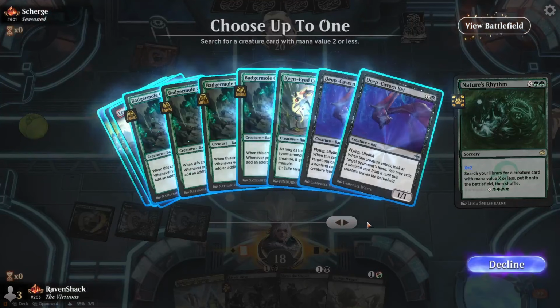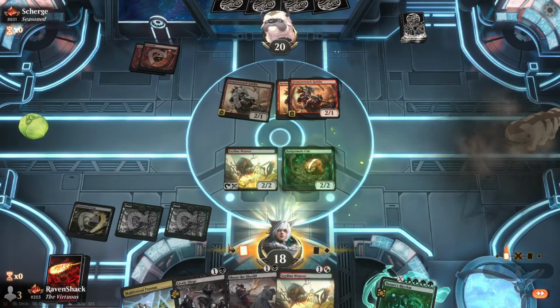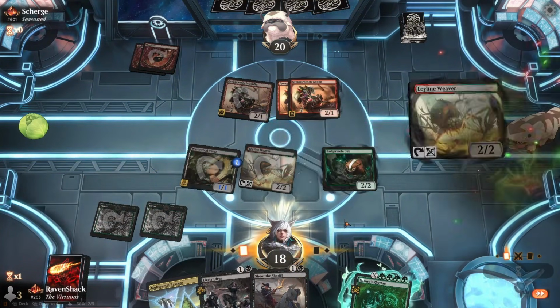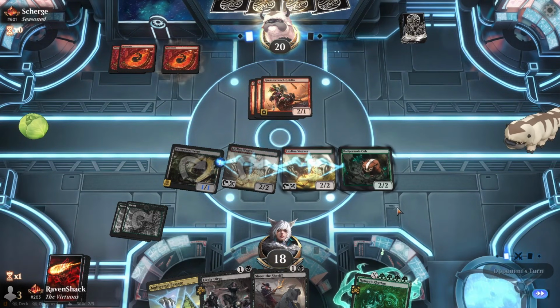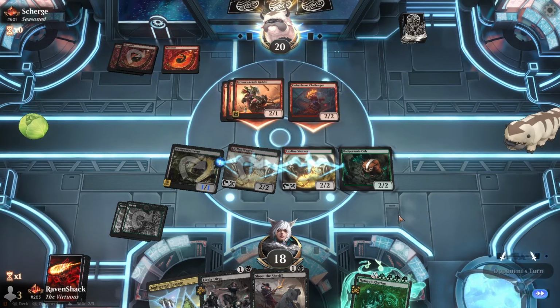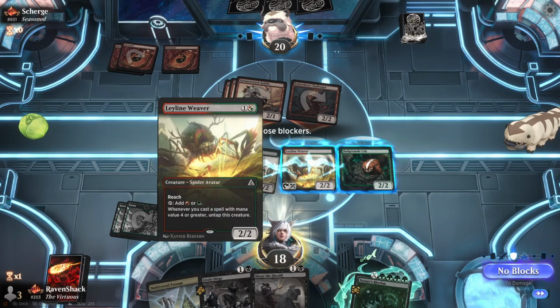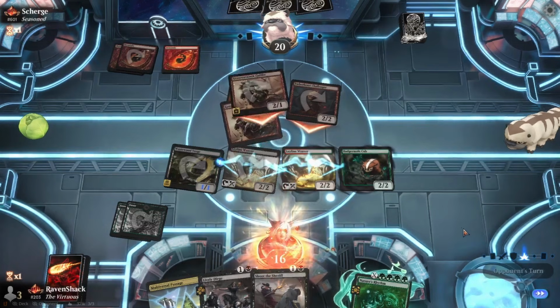Untap. Let's get Badger Mole here. And this way we can play our Ether Weaver. Pass. For her challenger, yeah. I think I can.